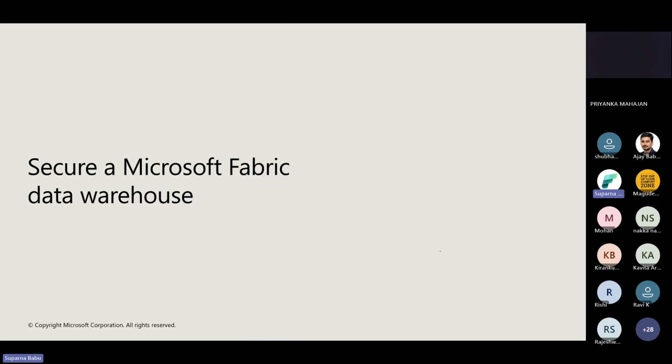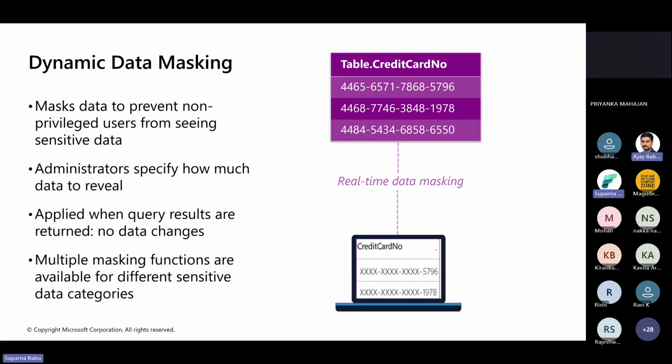Fine. Next, let's talk about security. Everyone will have their own credit cards, email IDs, and some phone numbers. So when your client is sharing your report, or if you are going to share this report, no one will share their credit card number or expose their credit card data.